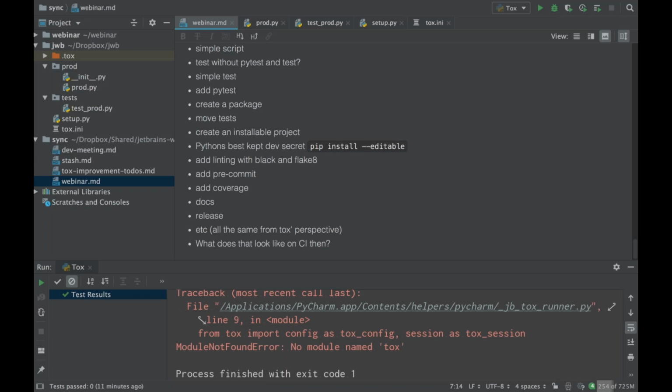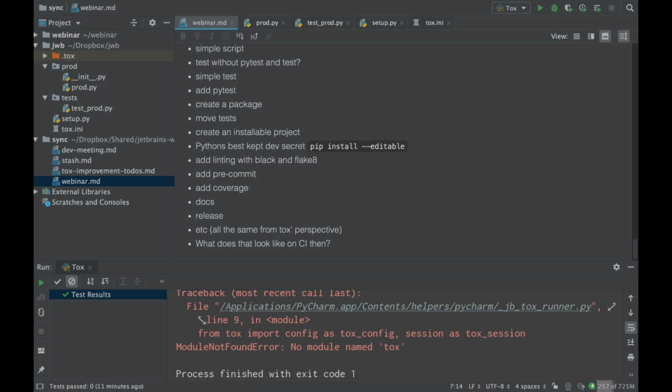And PyCharm still doesn't provide the functionality, but there's a bug that hopefully will be fixed. In my opinion, PyCharm should be able to detect if I have an installable package, and it should offer me to install it in development mode when I open it. Because we do some of those other things that would make sense to do. Yeah, but this should be the thing that you should be doing rather than the other things, actually, I think.